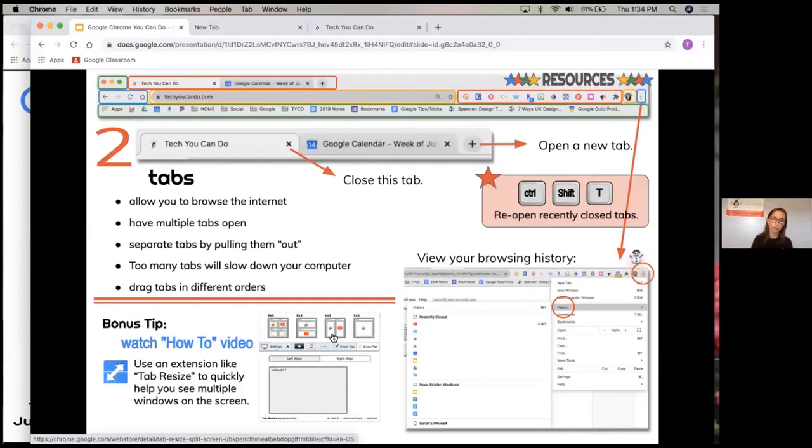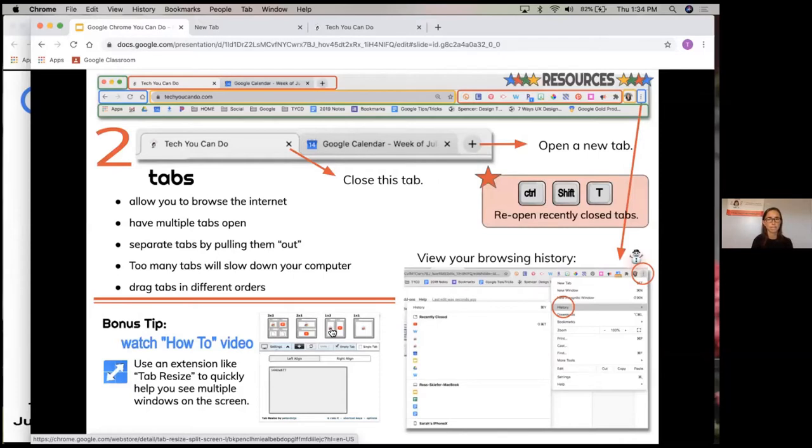But this Tab Resize, he's got 2x2 here, a 2x1, a 1x2. In the video, he even says that you can customize what you want those tabs to look like. Amazing, right? So keep those couple of things in mind, and that could be an extension that we wrap back around to after we finish this out.